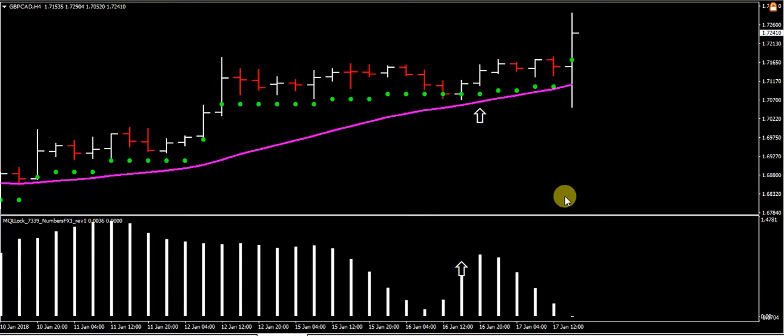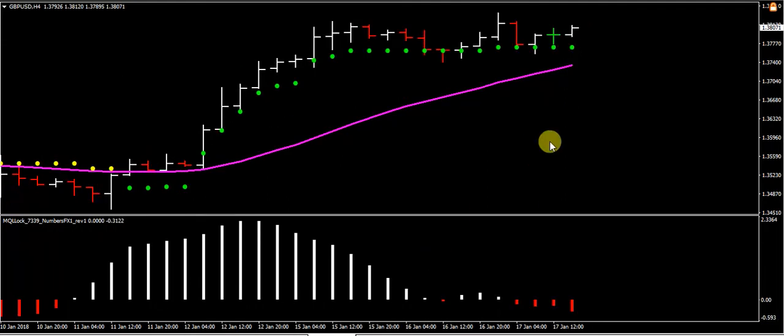GBP CAD, Pound CAD was another trade we were in. Again, we saw the volume rising up. It came back towards the trend line. We got the green light. I took the profit up here. Okay. Saw the volume coming down, so I thought, well, the price is going up, volume's coming down, just best take profit, get out of the trade.